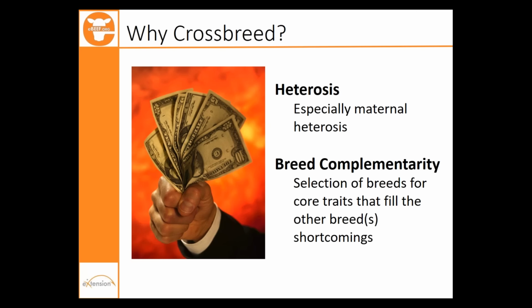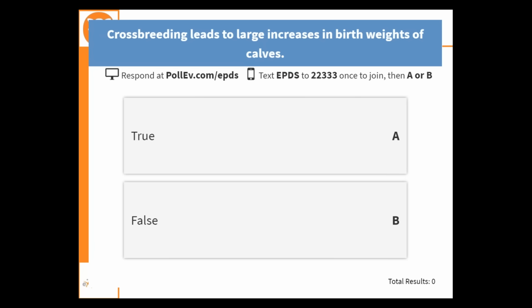So to kick off this discussion, let's start with a statement that I've heard a lot of times, and that is that crossbreeding leads to large increases in birth weight of calves. So let's kick that out to the audience. What do you guys think? Is that a true statement or is that a false statement?